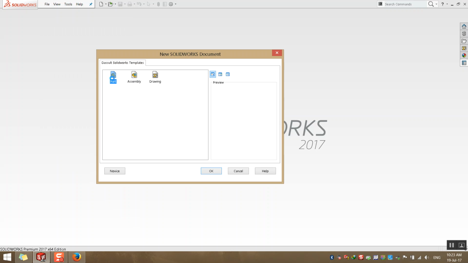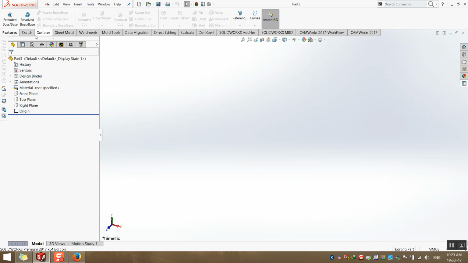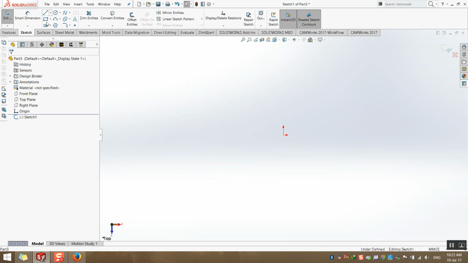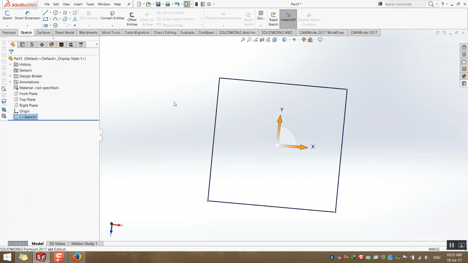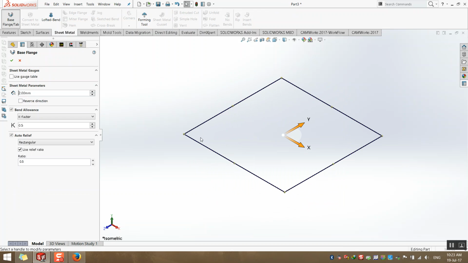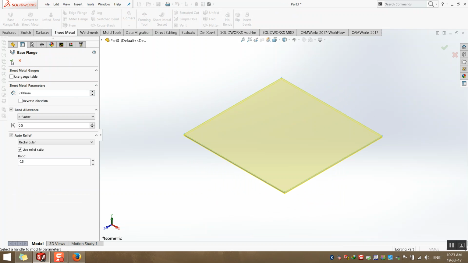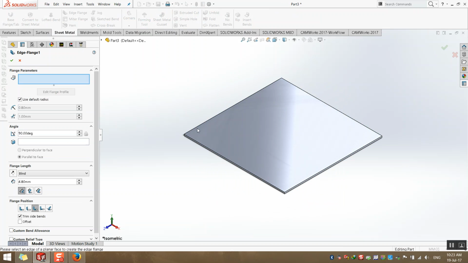I will show you also about sheet metal. If you need to draw something in sheet metal, like the cabinet project that you have there, now I'll show you. When you go to sheet metal, specify a thickness of 2 millimeters. Now edge flange.